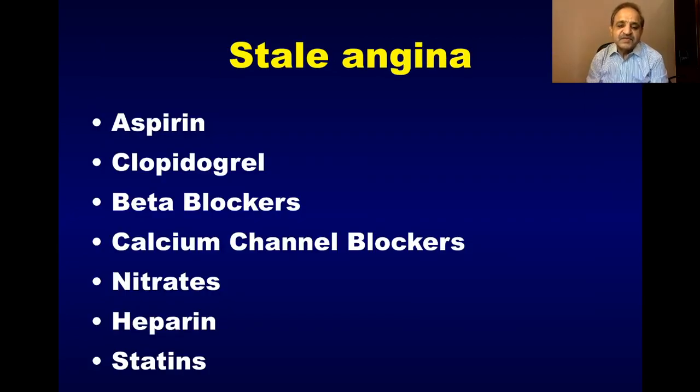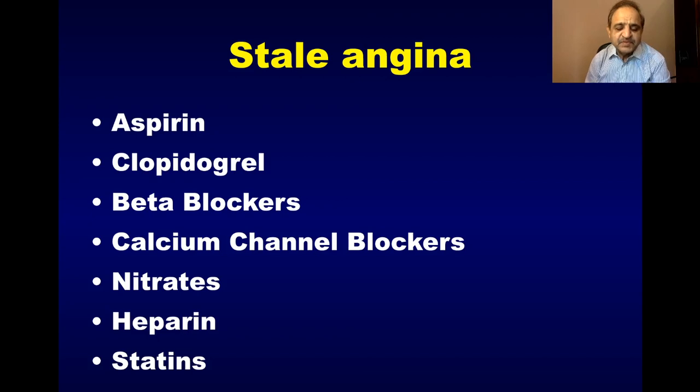Once you discharge your patient of stable angina pectoris, you put him on aspirin. If you have implanted a stent, then your patient has to be on clopidogrel for at least 6 months. A beta blocker must be part of your prescription unless there are contraindications, and you write a calcium antagonist in the prescription, particularly if there's an element of coronary artery spasm. You also order sublingual nitrates in case your patient feels angina pectoris.